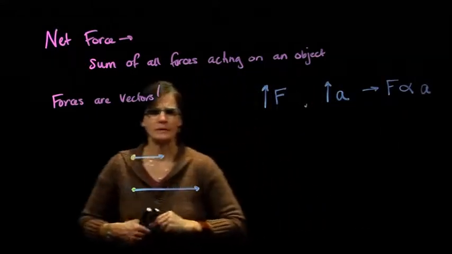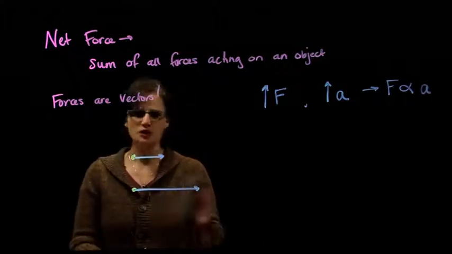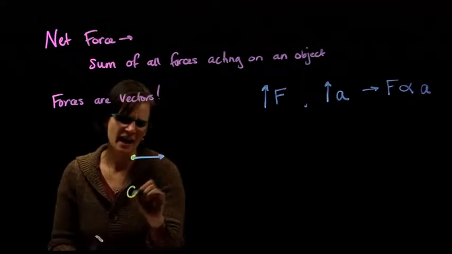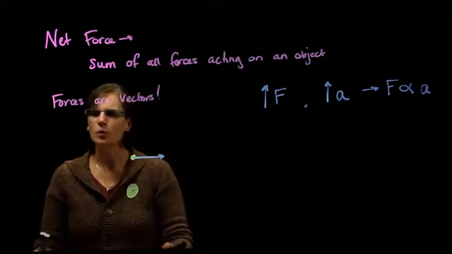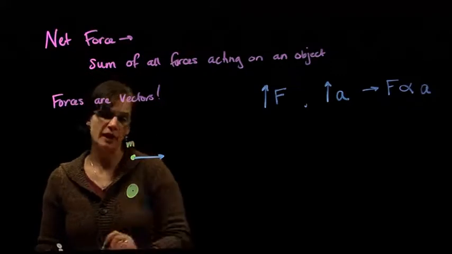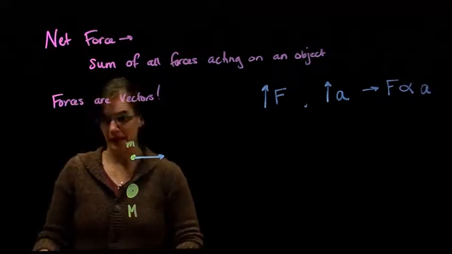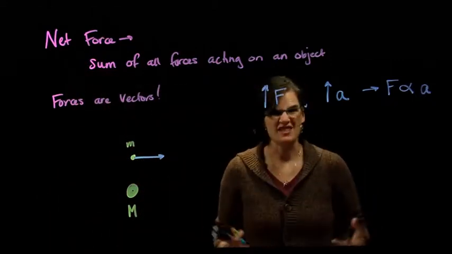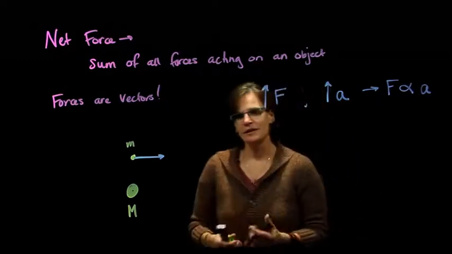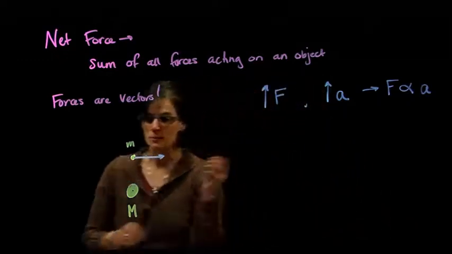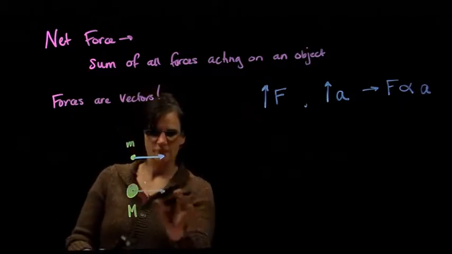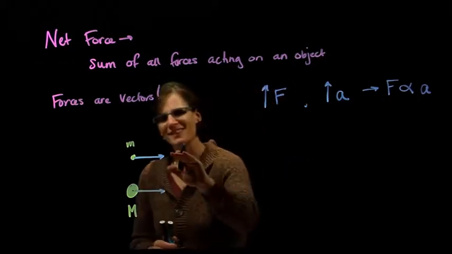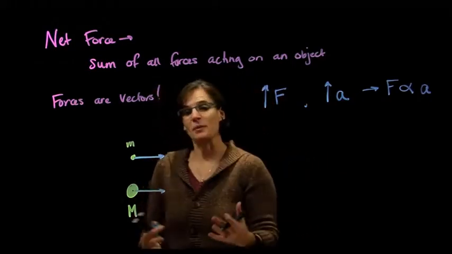What's another influence? What if, instead of changing the force, I change the size of the apple? And by size, I don't mean physical size. I mean I make it more massive. So we'll call this apple little m, and we'll call this apple big M, capital M. It's more massive. It's heavier. It's got more stuff involved. How does that affect the motion? So in both cases, I'm now going to apply the same force. So my two representations of forces are the same. But what happens to the motion of the little apple in mass compared to the big apple in mass?